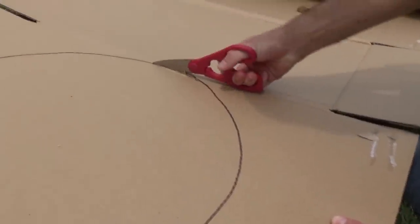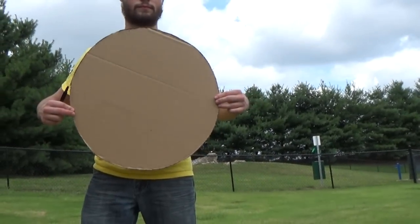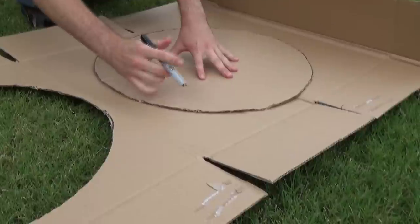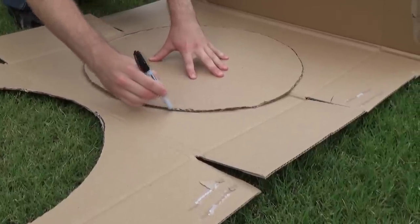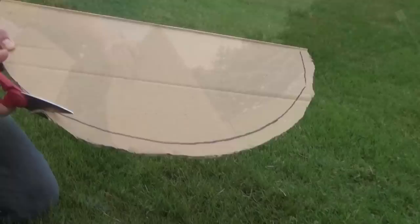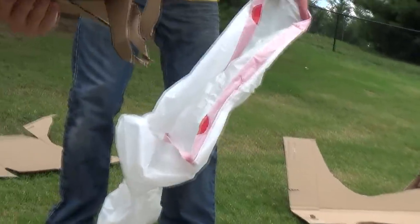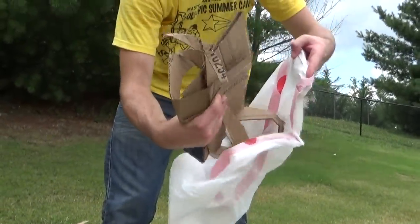After drawing your template, you want to start cutting it. You'll have to be making multiple copies, so once you cut out the first one, make sure it's up to your standards — this will be the template to cut out all the others. If you're having trouble cutting the perfect template, try cutting off as much excess as possible and then trim later. And remember, clean as you go — it makes the project a lot easier when you're done.